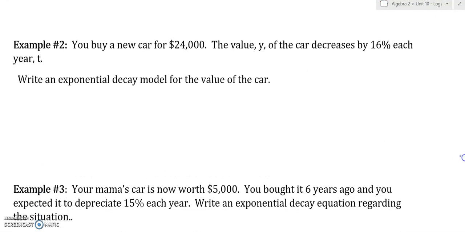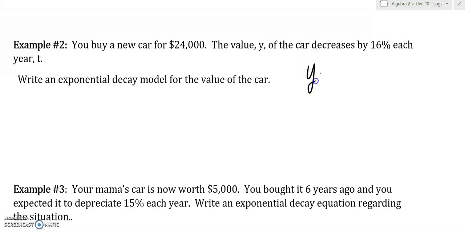Now we're getting to the word problems. Example 1. You buy a new car for $24,000. The value of the car decreases by 16% each year. You buy the car, but every year you drive it, its wear and tear is decreasing in value. Write an exponential decay model for the value of this car. It's just a model, okay?